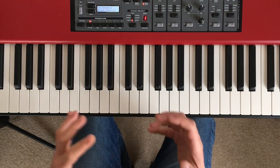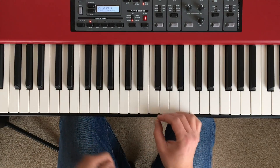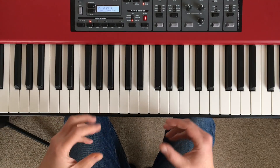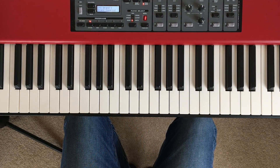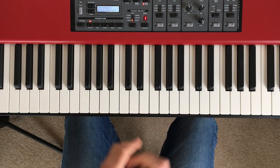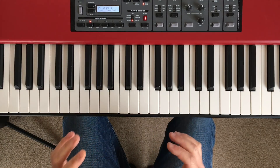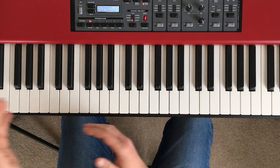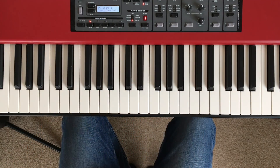As with your scales, what you're really aiming for with broken chords is evenness of touch, smoothness, fluidity, musicality. Don't just bash them out any old how — try to give them shape, phrasing, and really work on the evenness. It's really hard to get it perfect; I struggle to get it perfect. But that kind of smoothness and evenness is an ideal to aim for. One final important point: because broken chords involve a little bit of stretching, don't practice them when you're coming in absolutely cold. The best order is scales, then broken chords, then your pieces — so you're gradually expanding the amount of stretching you're doing.